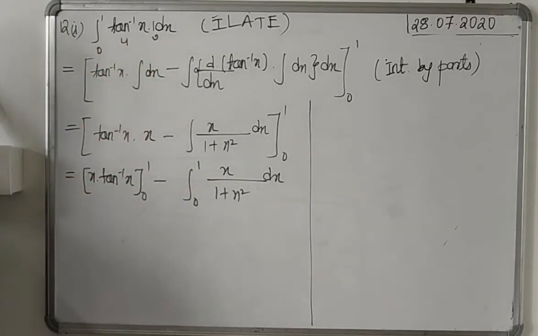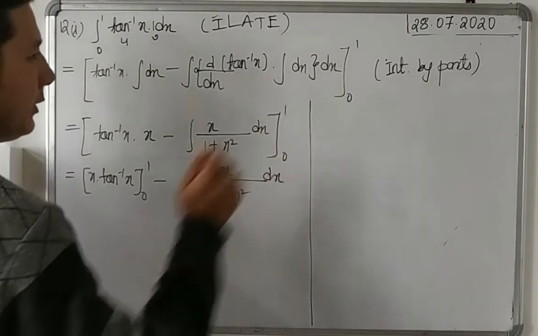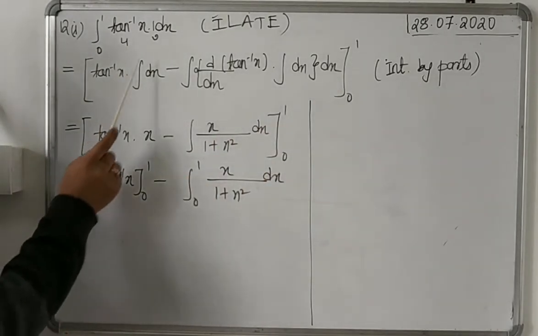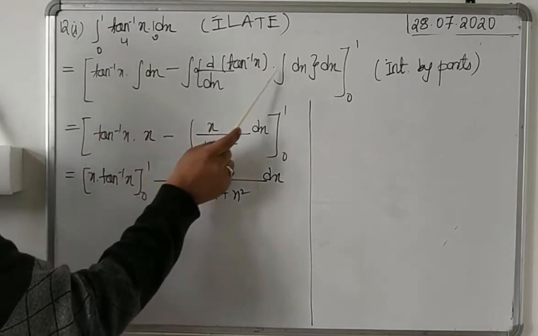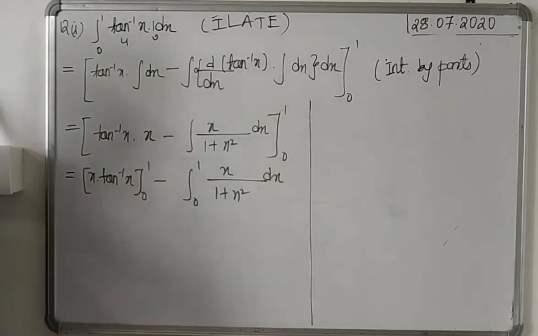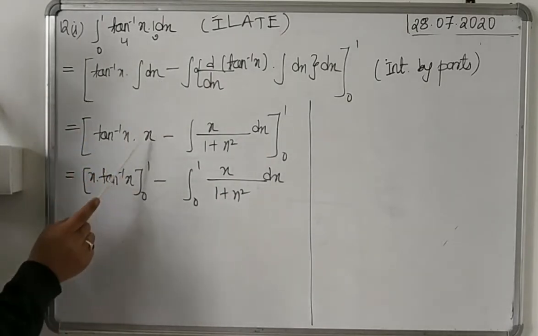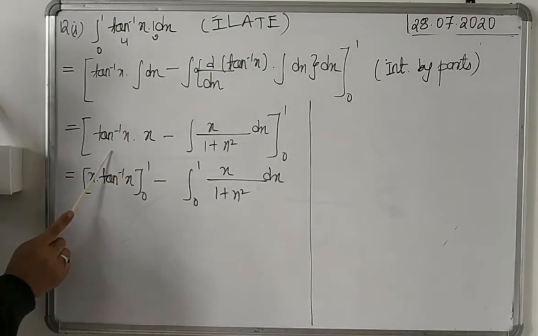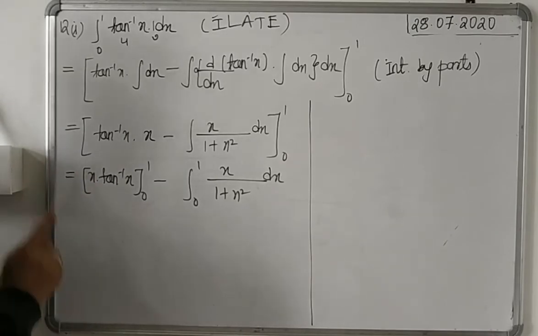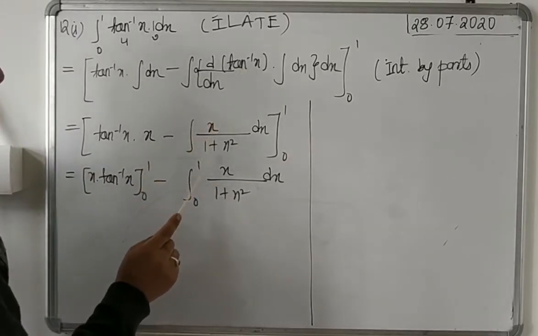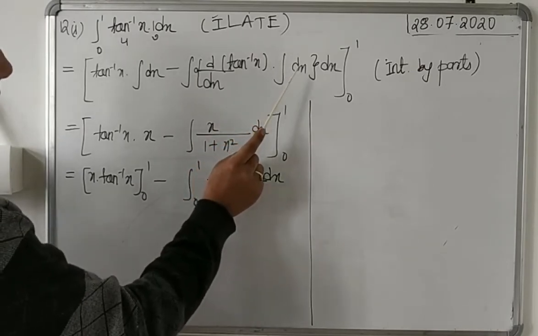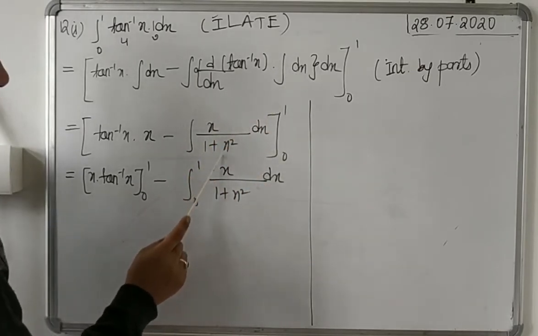So we are doing integration by parts. We know it clearly: u times integration of v, minus integration of differentiation of u into integration of v dx, okay? With the limits from 0 to 1. Now see what happens. This is x into tan inverse x. So x tan inverse x is the first part, minus differentiation of this is 1 by 1 plus x squared and integration of this is x. So altogether it is integration of x by this, isn't it?